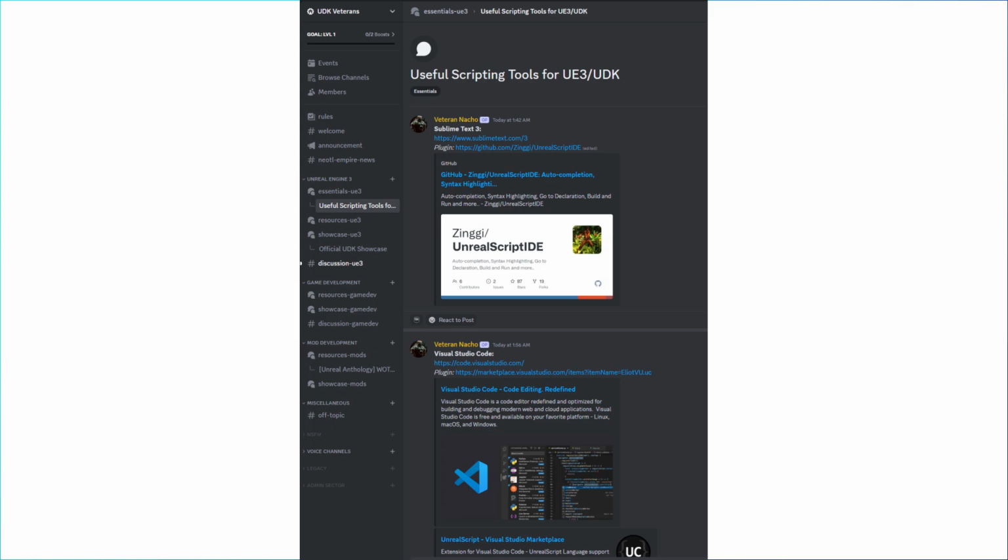Before we begin scripting our game, you will need to acquire some essential tools. You can find these tools in the UDK Veterans Discord server. In the old, ancient days of UDK, there used to be a handful of programming options for UnrealScript, albeit with some caveats and required know-how. This is no longer the case. Most tools no longer exist, or their support for UnrealScript was deprecated and eventually scrapped. However, there are still two left that are still reliable and feature UnrealScript syntax and highlight marking.